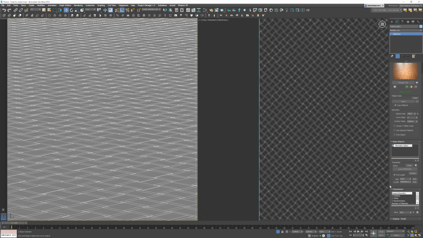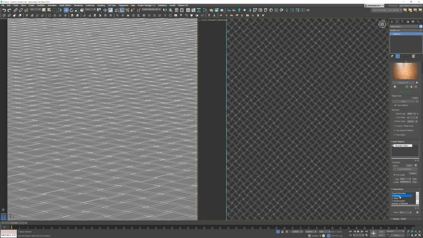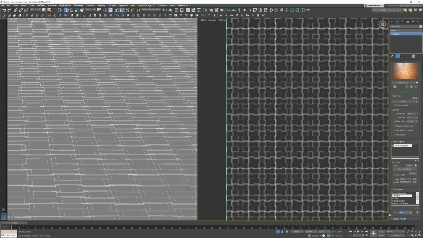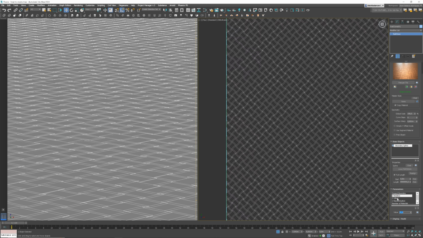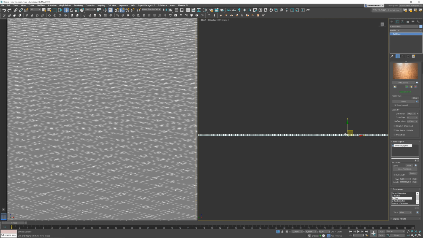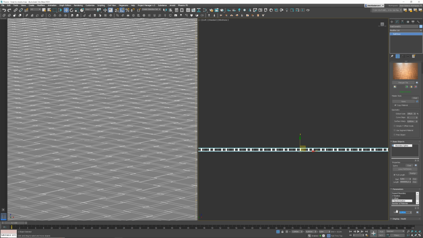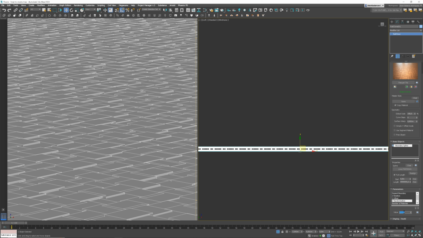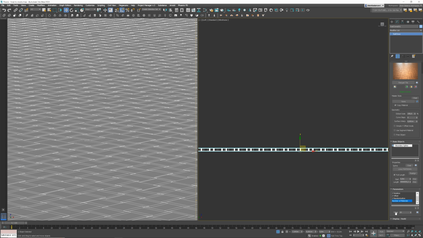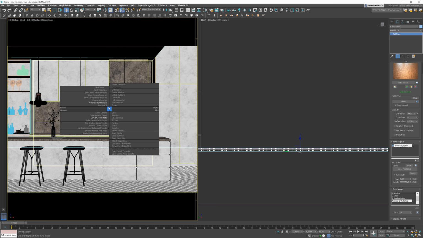Another cool thing about it is that we can change the basic parameters. For example, Z rotation will rotate everything by the specified angle. We can also offset the floorboards by a specific value in the Z-axis direction. Another parameter to change is the randomization of the boards in the Z-axis, so it looks more natural, instead of perfectly even. And finally, in this flooring type, we can also set up the number of materials, which in this case is 20. Let me show you the preview.